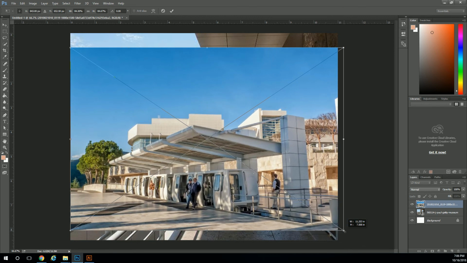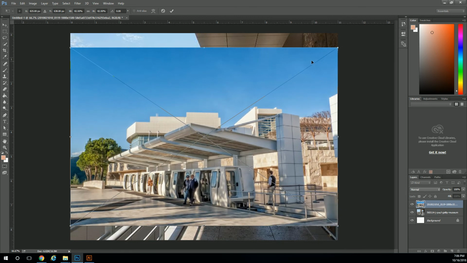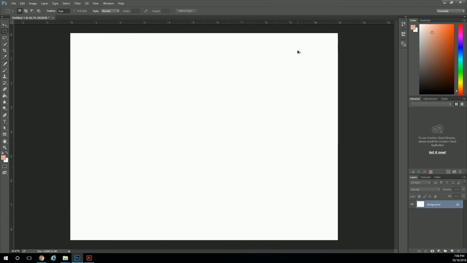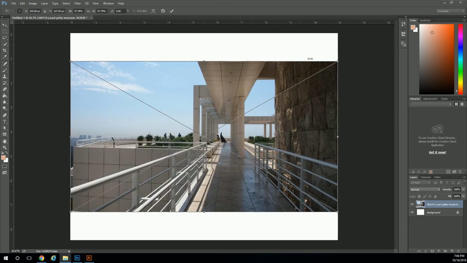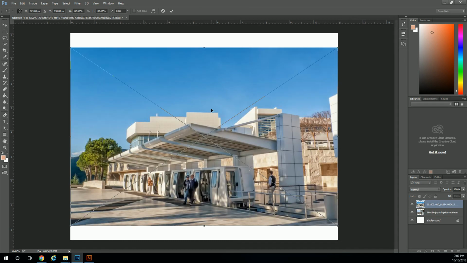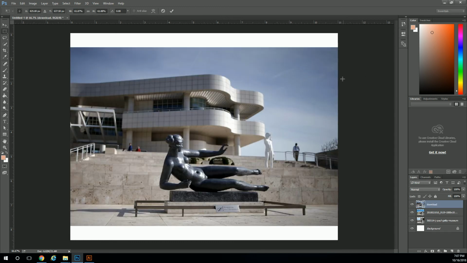Actually, you know what? I kind of like that aspect ratio, so let's go back to the original aspect ratio on the 8.5 by 11. I'll just keep that. This one is a little bigger, so I'll crop to that one in a sec. And this one is about the same.